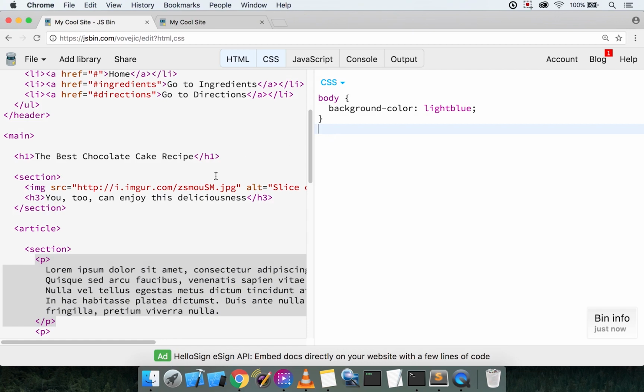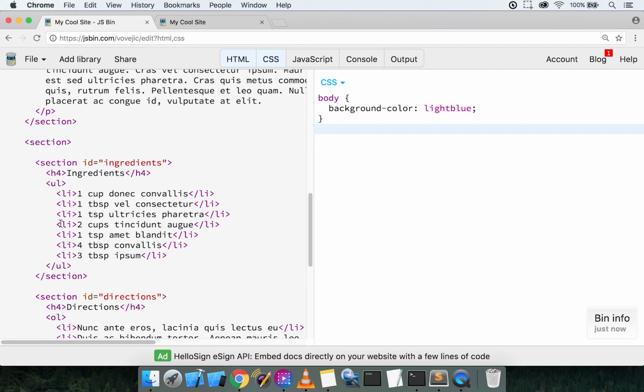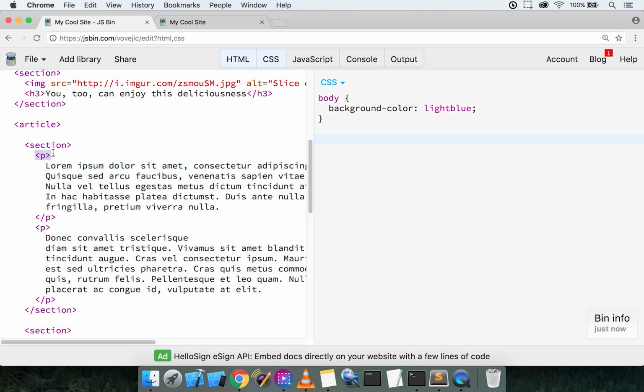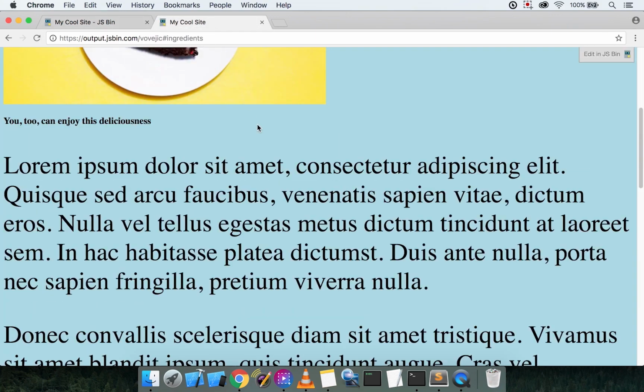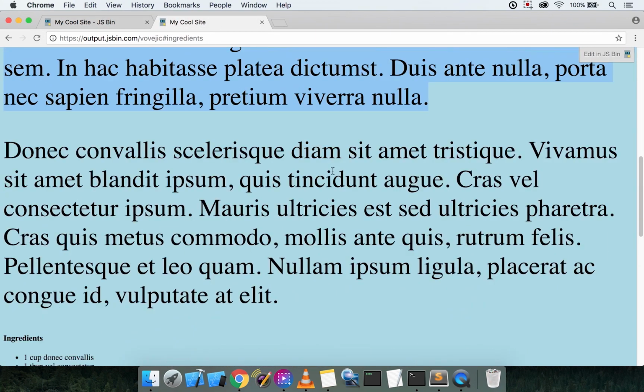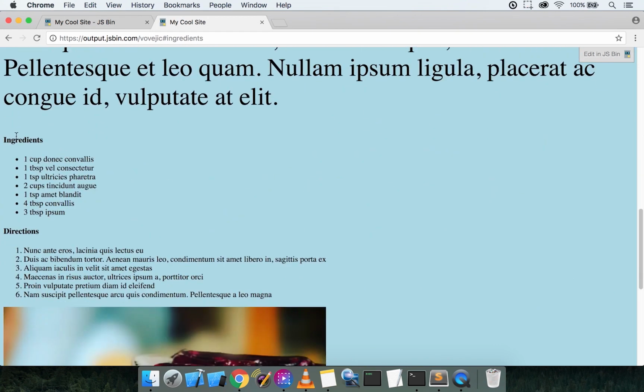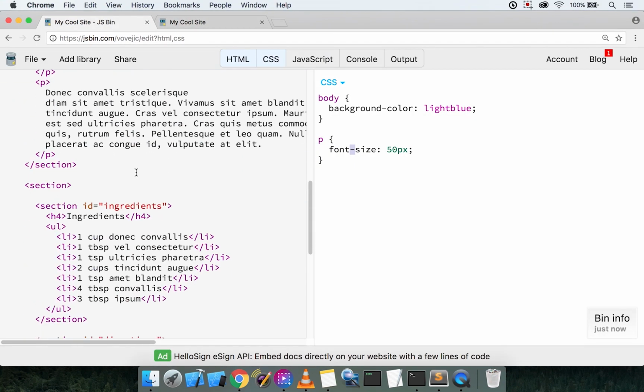Well, we already know how to grab every single paragraph on this page. Every paragraph we have wrapped in p tags, which means you can just use a selector like so. We grab all the p tags on the page and we can apply some styling. Font size, let's try, just off the top of my head, 50 pixels, like so. Notice the hyphen. Let's refresh. Okay, so our paragraphs have now become quite a lot bigger, but it doesn't affect things like this. So what is that? What is that ingredients thing?